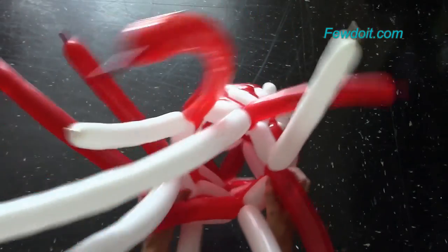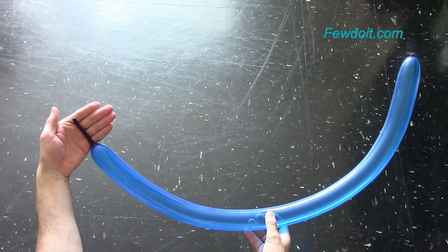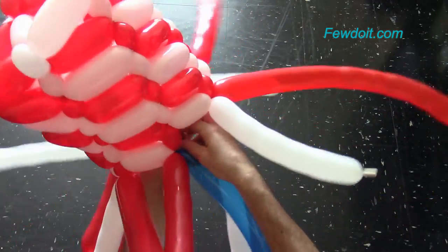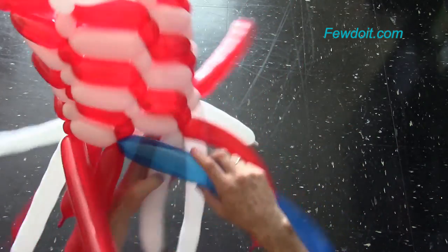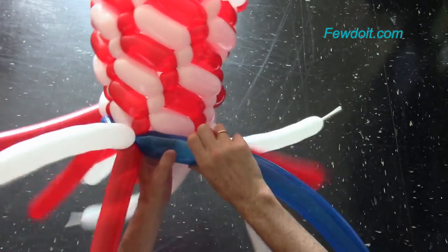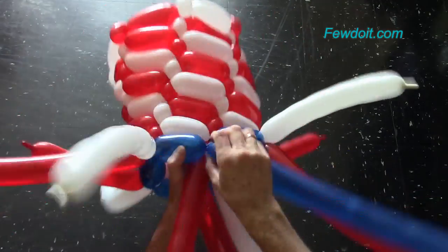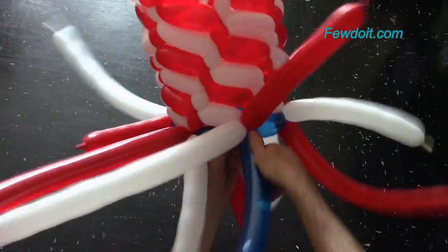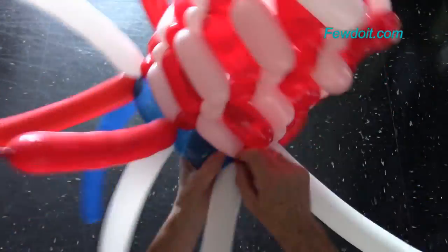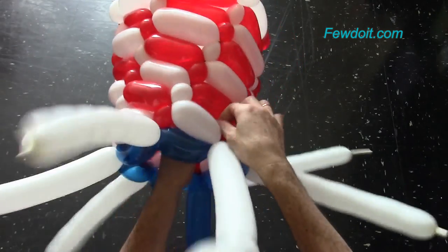Here's the bottom view. In this example I'm going to use blue balloons to make the brim of the sculpture. Inflate a couple of blue balloons leaving about eight centimeters flat tails. Tie the nozzle of the blue balloon between bubbles of the seventh row. All blue bubbles of the first row of the brim I'm going to make about ten to eleven centimeters. Twist the first blue bubble and lock it between the next two bubbles of the seventh row. Work all bubbles moving around the sculpture in the same direction. Here we have made the first row of the brim. If you're planning to use this sculpture as a hat, check the size — it should fit you properly. Now we can cut off the rest of the red balloons, tie off the ends, and hide them between bubbles of the sculpture.